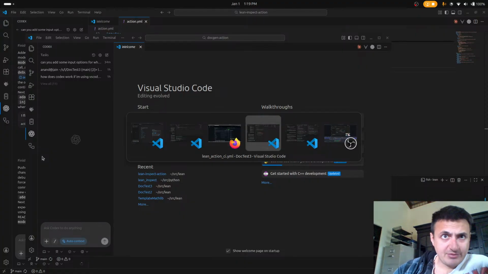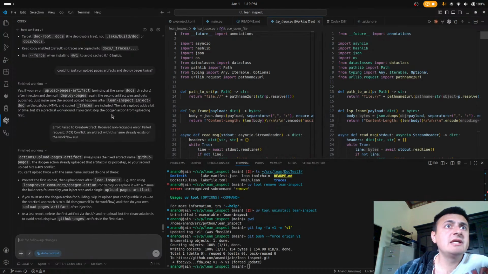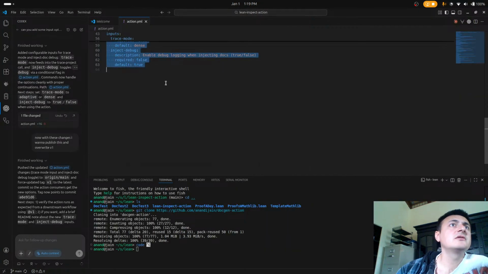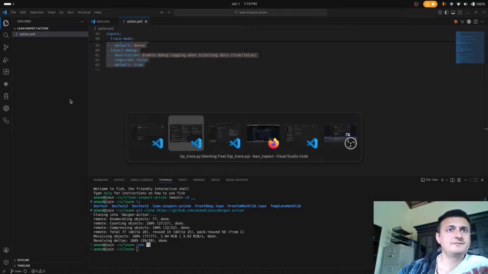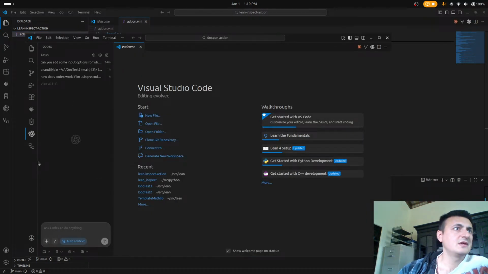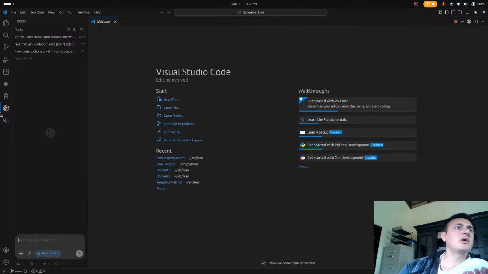And it's going to happen right now. Lean inspect action. Okay, so let's just write a good prompt.